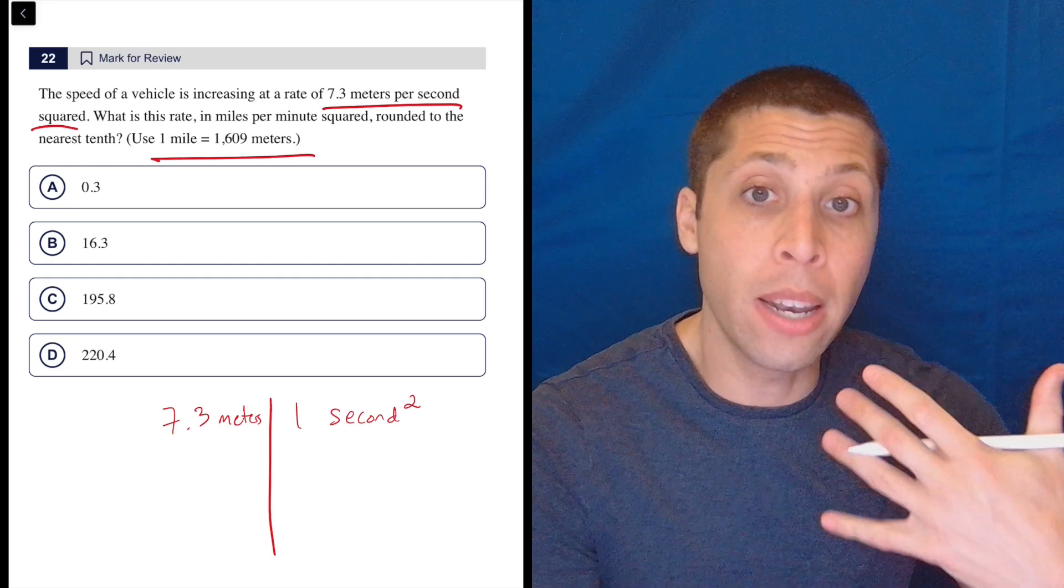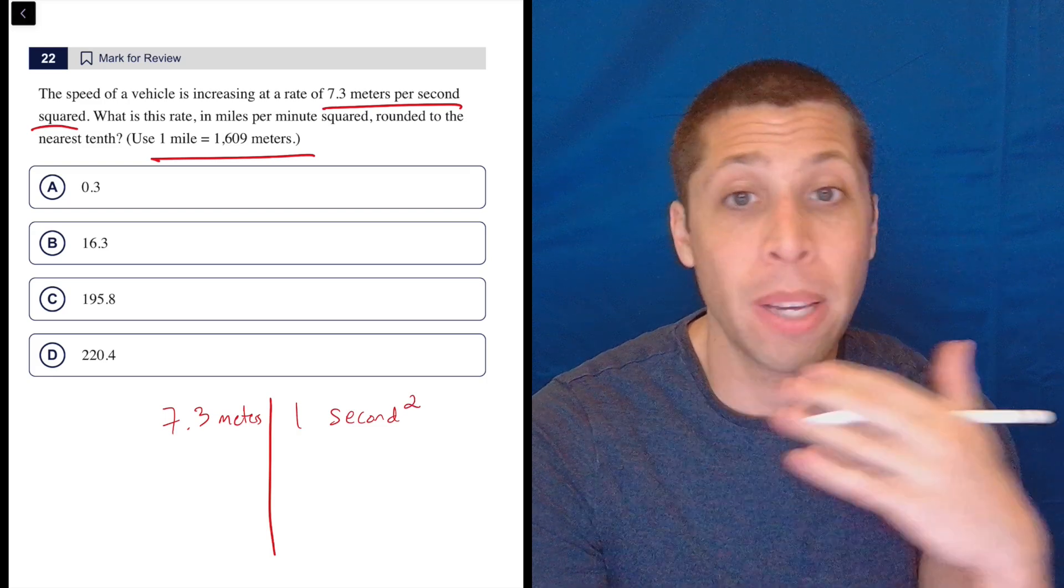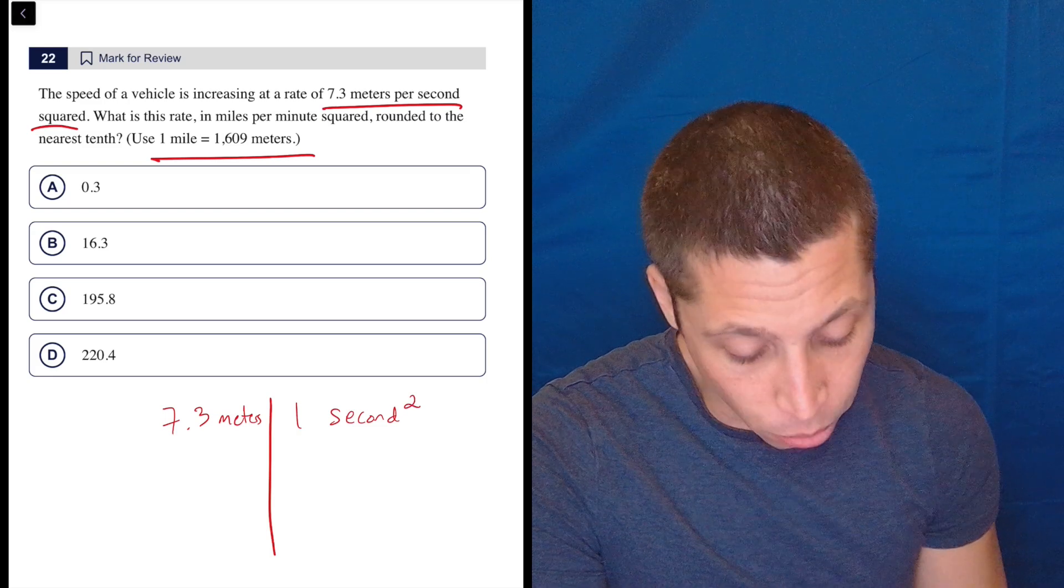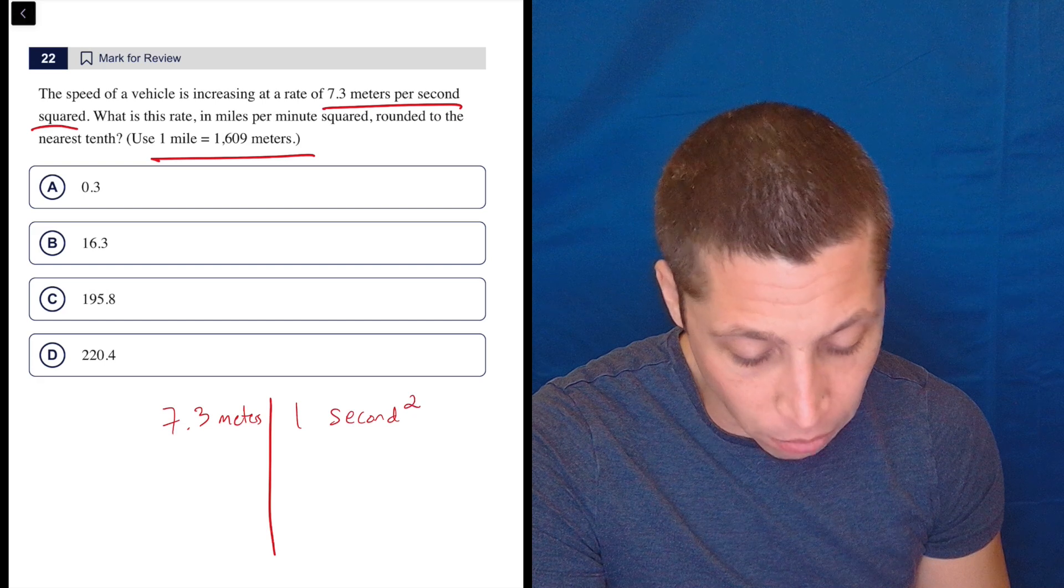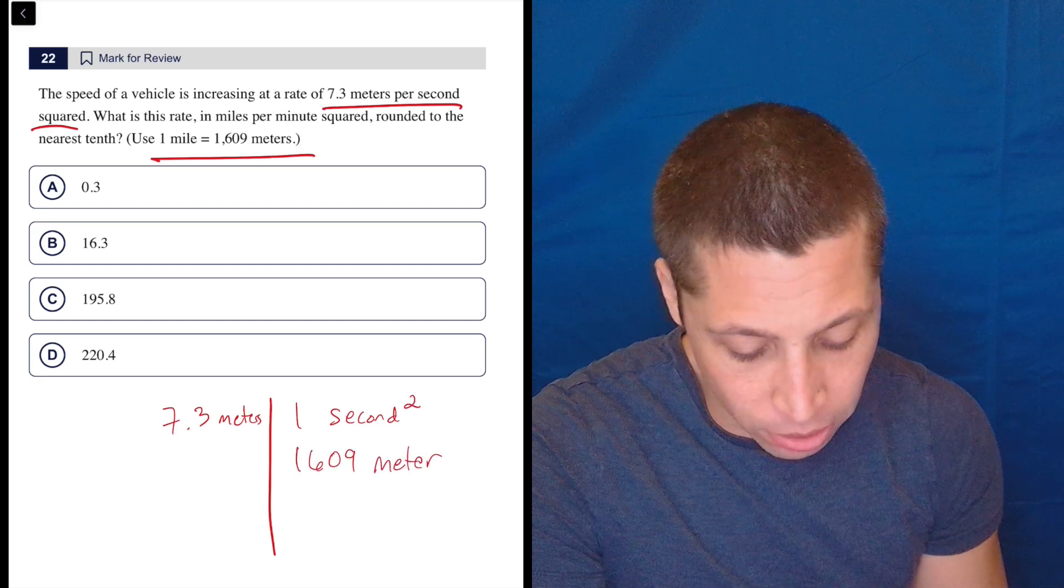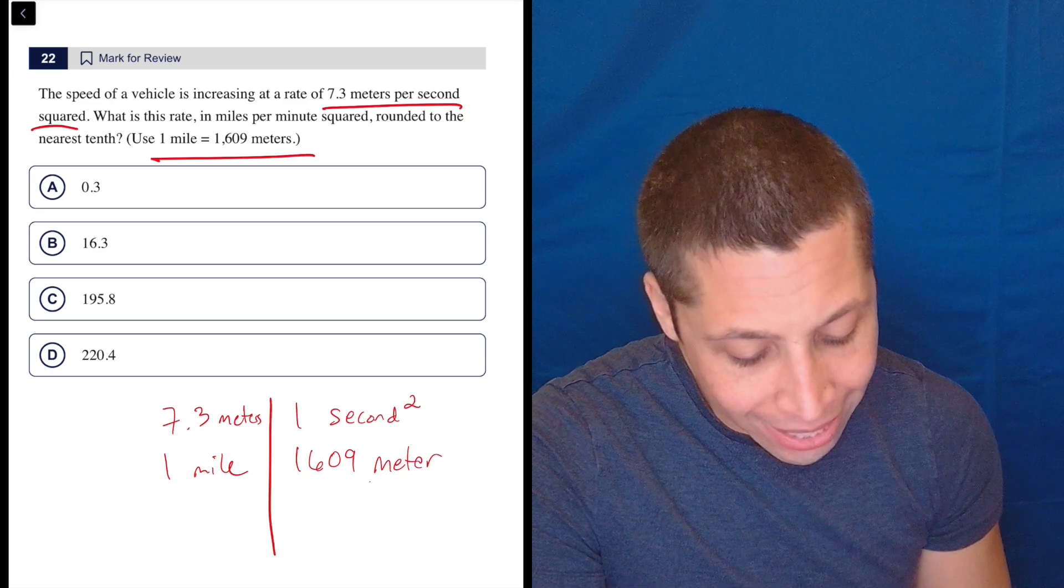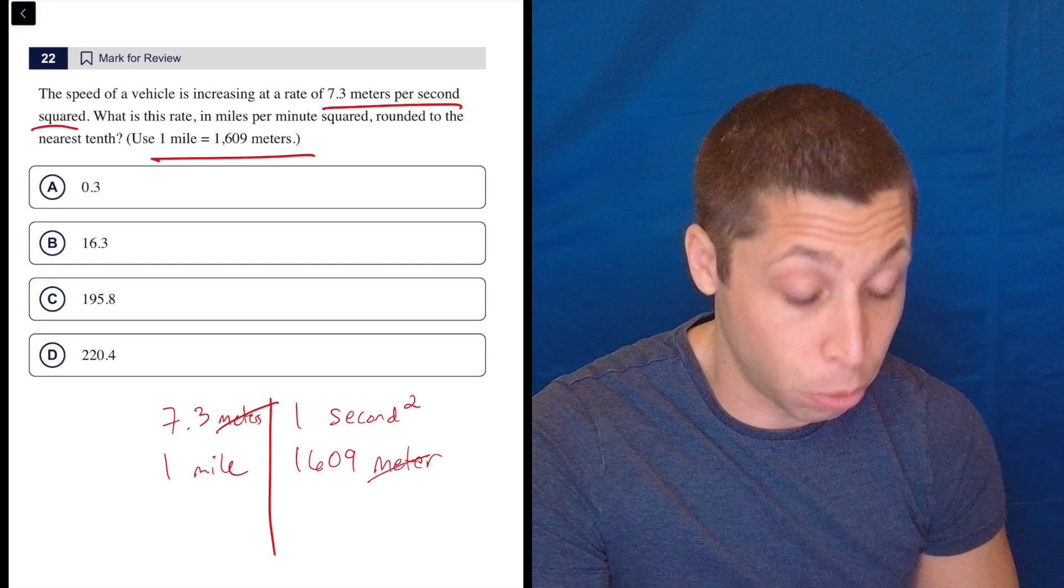Now when you put another unit into this chart, what you want to do is you want to make sure your units are canceling, so they have to be on opposite sides of that line. So in this case, even though meters on the left on the top so far, I'm going to make sure my meters is on the right so that they cancel. So that gets me one mile here. And so I'm not canceling the number, I'm just canceling the unit, but it's a good way of keeping track that I'm doing the right thing.